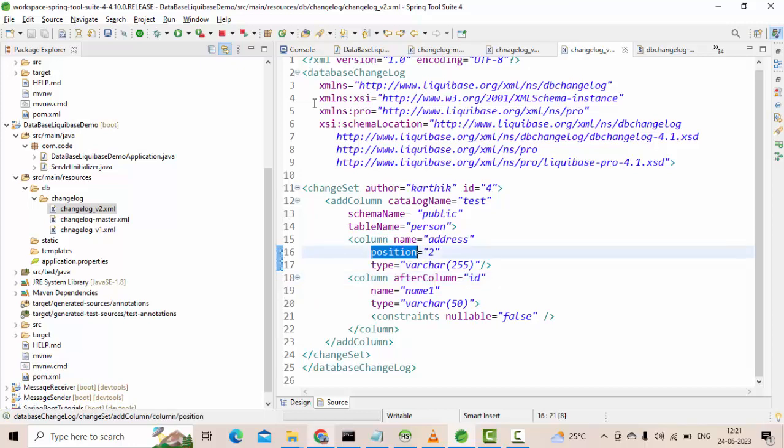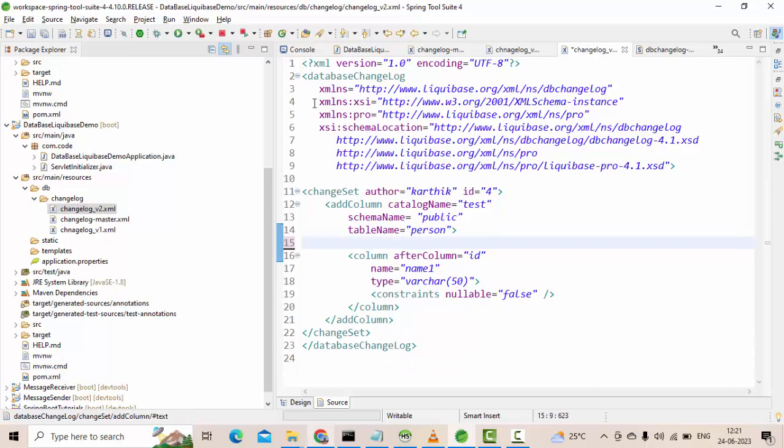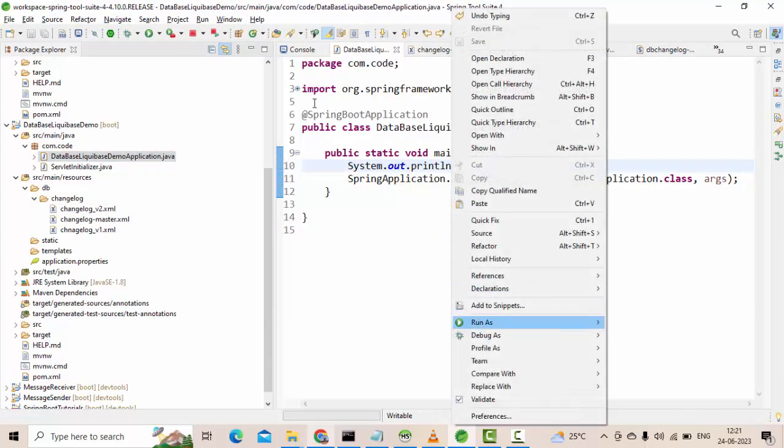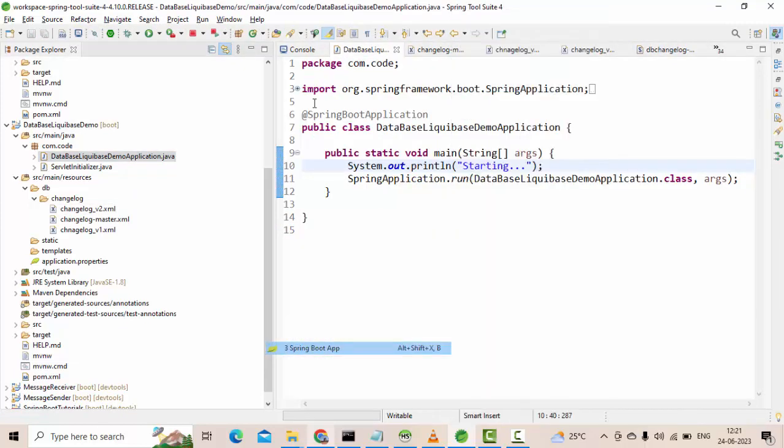Okay, let me try to remove this and keep this previously only, because that is again depending on your DB, right? So in some DBs it will ask you to, it depends on the kind of SQL it's getting created.